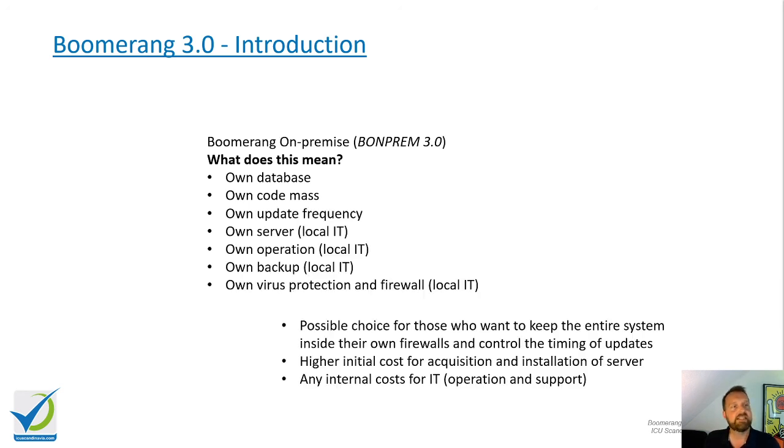Finally, there is the Boomerang 3 on-premise. And this means that the system is operated locally at the customer site. And it's the customer who handles everything that is connected to the system, like the infrastructure, the system maintenance, and so on and so forth. That's the local IT department. Of course, support is included. It's supported in all the variants, but it's mainly to the local IT departments that you report malfunctions as the step one.